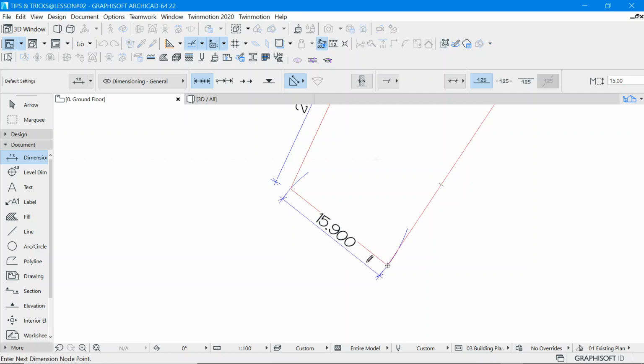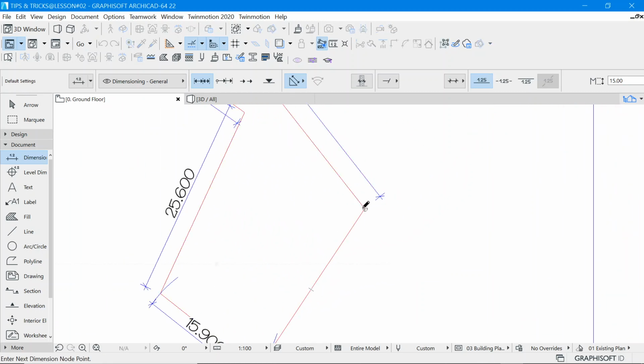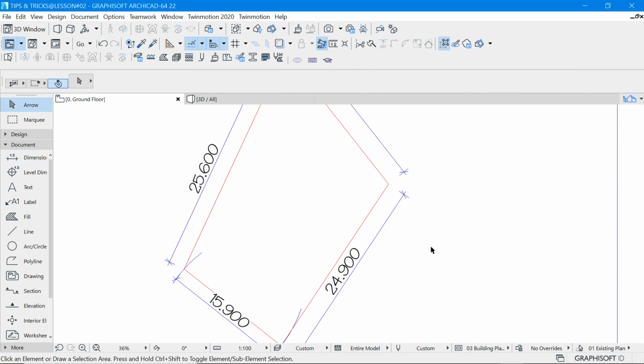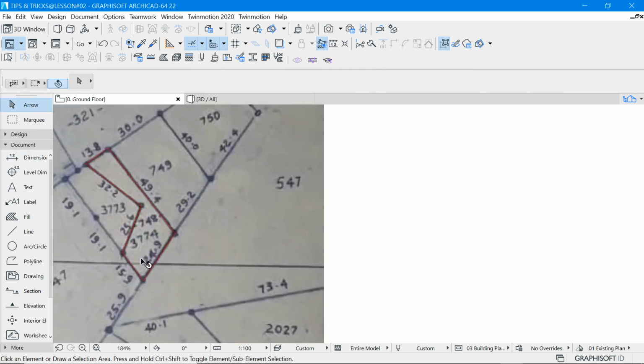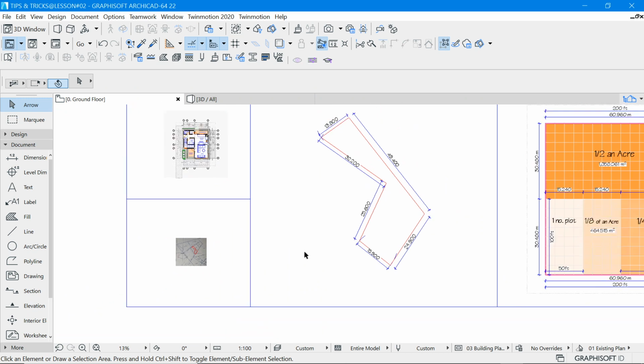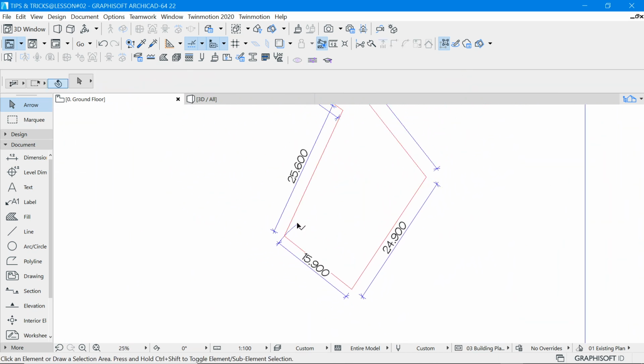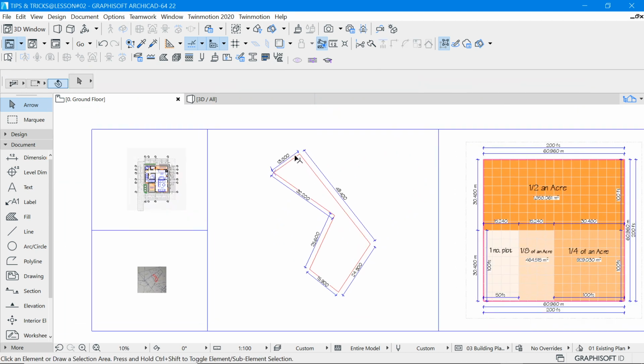This is 24.9. Okay. So basically we now have all dimensions rightly placed as per the title image that we were given.